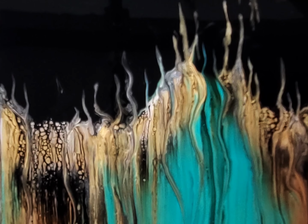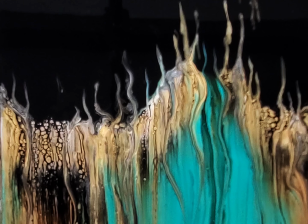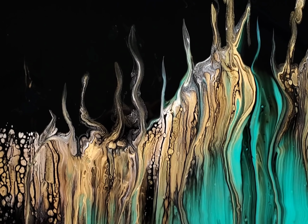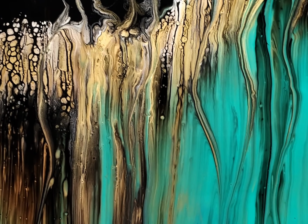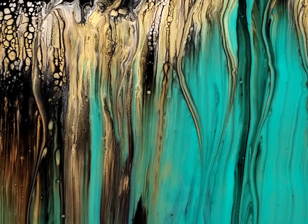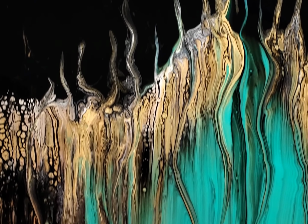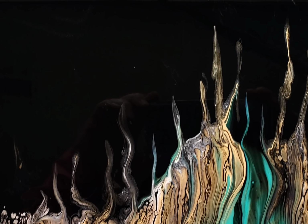I use a little skewer to draw some of the gold up into the black. And I guess I'm done. I like this a lot better than the one I scraped, which was soft and everything, but there was no contrast. There wasn't any definition. The composition was just nothing appealing about it to me. This appeals to me. There's brilliant colors. There's some depth. There's some drama, contrast, and the composition, as simple as it is, is pleasing to me.